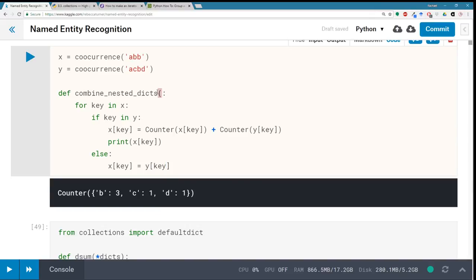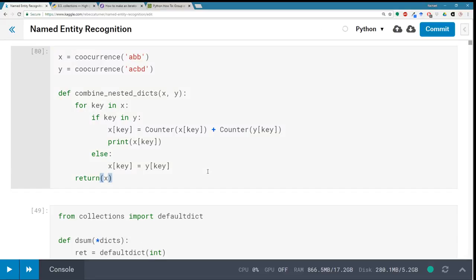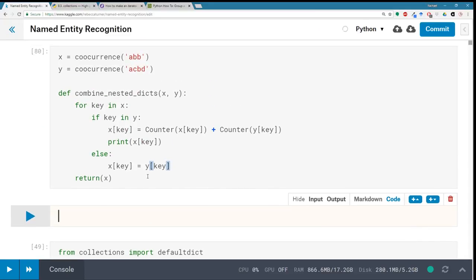And then we need to pass it x and y. And then we shift tab, return x. Okay. And let's see. So combine, I'm pretty sure something is wrong with my syntax. X, y.